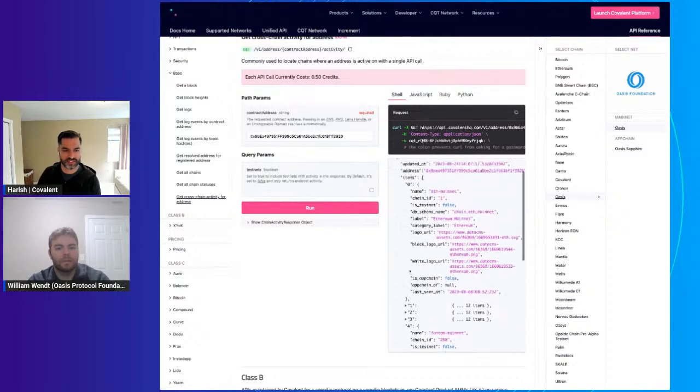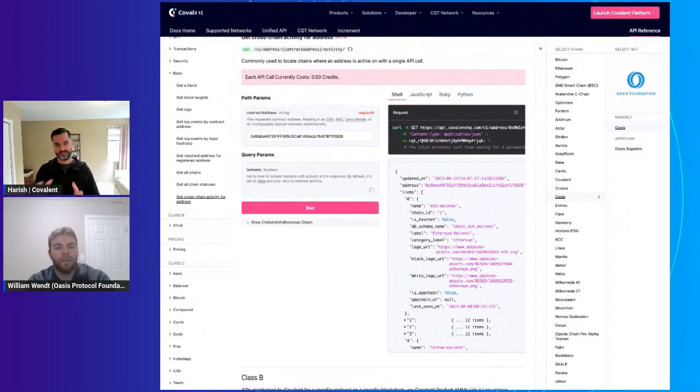And so what that allows you to do, with one call, is get a snapshot of their activity across Web3 with the supported chains that we offer, and then be able to drill in and dive deeper into their activity on a given chain. So this has been a pretty popular one that we've just released more broadly, I think just this week, that I think would be quite useful.